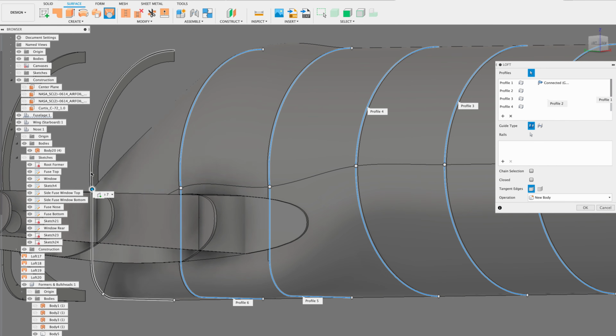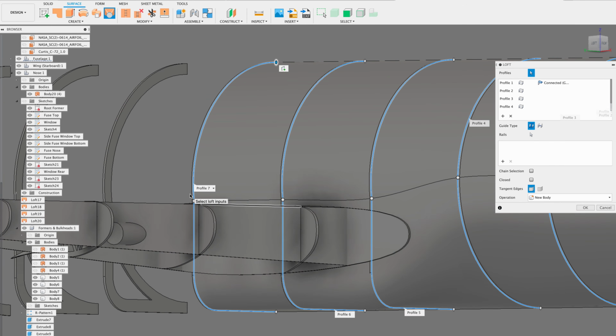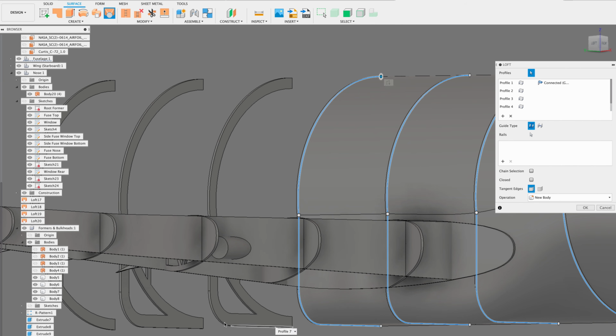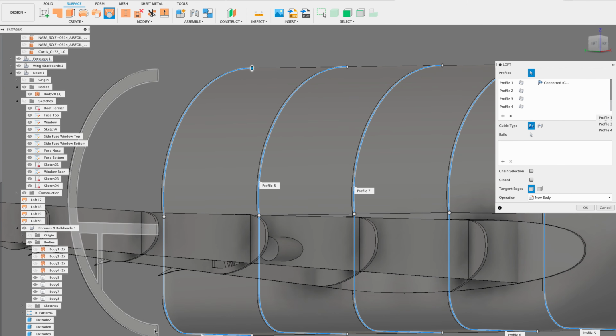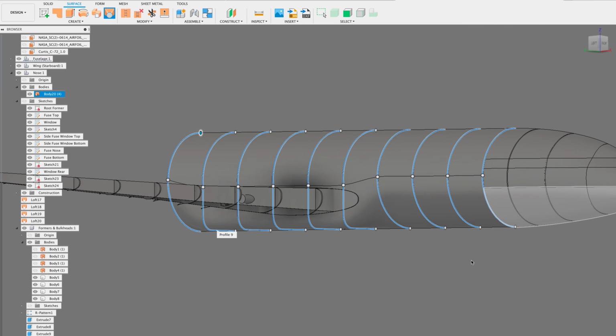Select there. And let's go ahead and get these wrapped up. And there we go. So now what we can see is how our airplane is actually now starting to shape up.